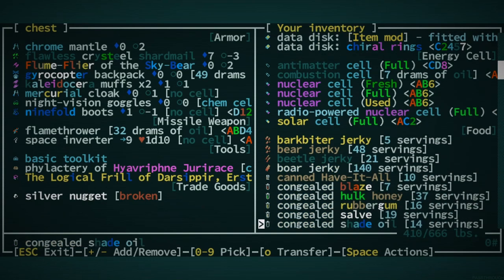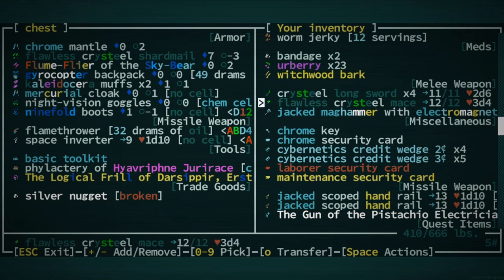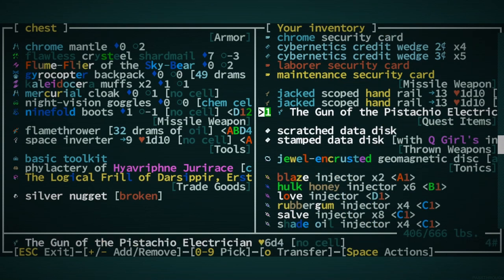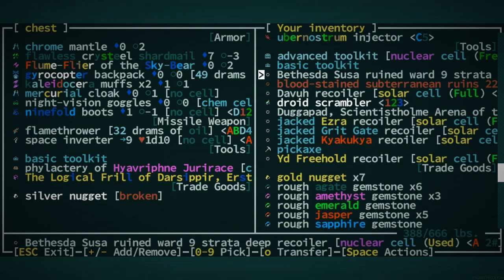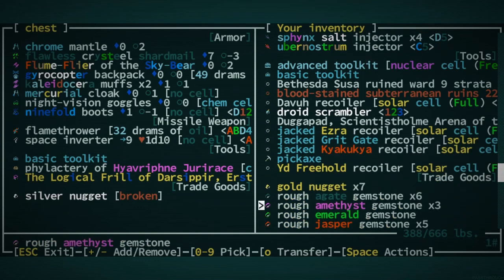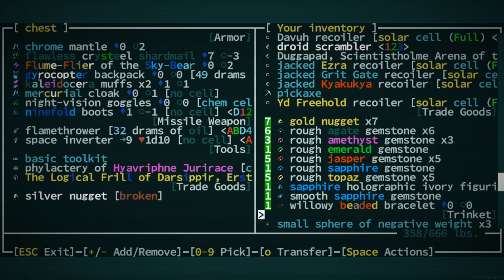So don't worry about that. Could drop off the long swords. They are pretty heavy. Oh, they're only 4 each, actually. I'll drop off this. I don't want that. And I'll drop off the scoped handrails. Did I not equip... I didn't equip the geomagnetic disc. I'm really good at this game. I'm really good at basically wasting your time and mine as well.